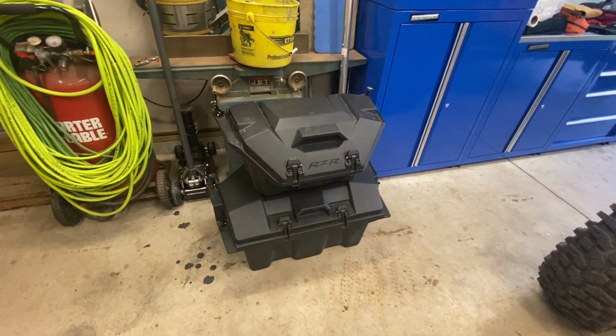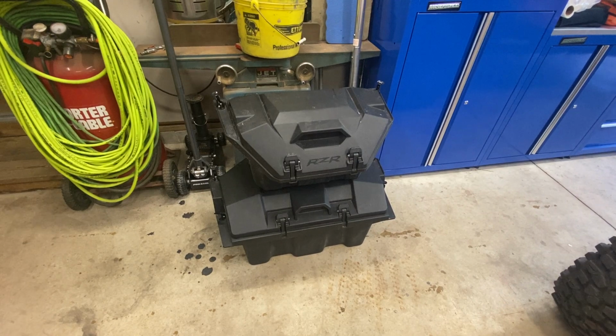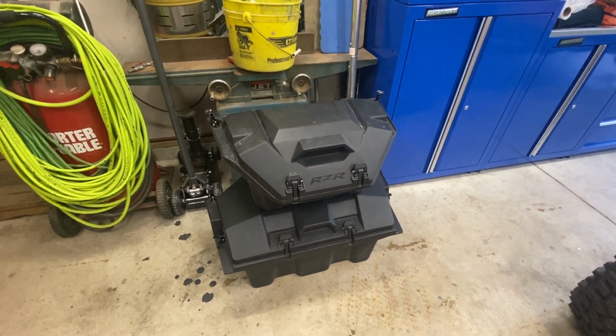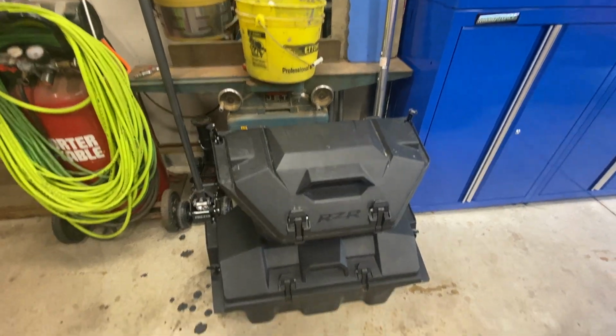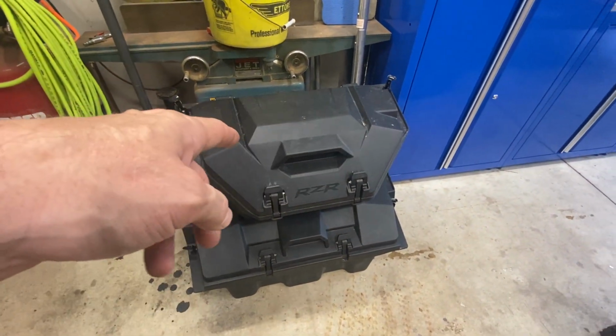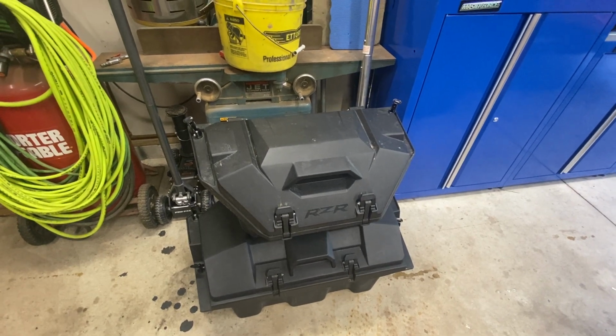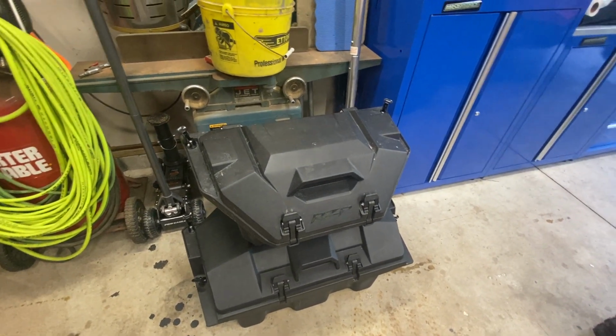I get a lot of guys asking me what I bring. I got these two boxes out because I'm just trying to get stuff organized. We're going to call this bottom one the toolbox. This top one is kind of just miscellaneous stuff. I'll show you what's in that one first.